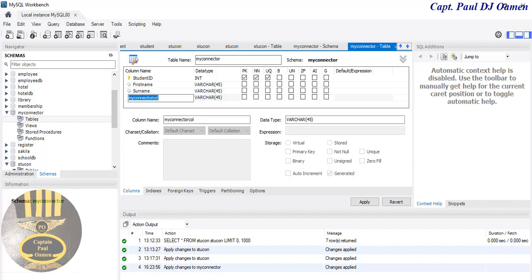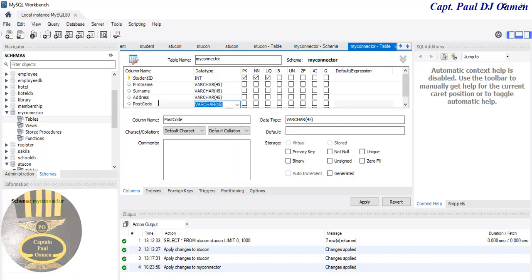I'm going to make this address, and the next one is going to be postcode. Okay, and followed by telephone number. There we go. That is it, all done.